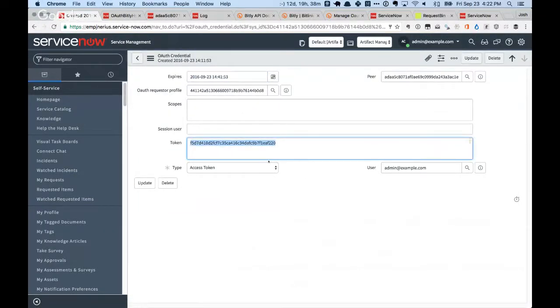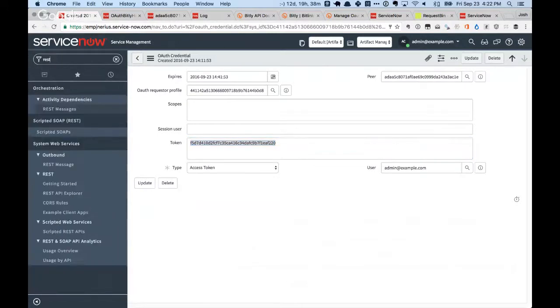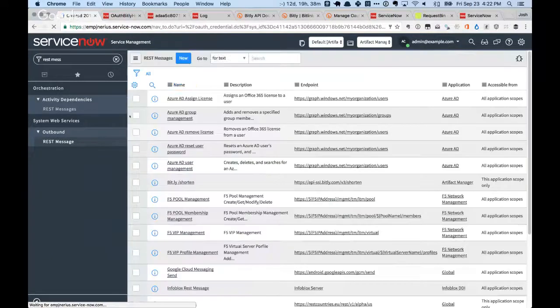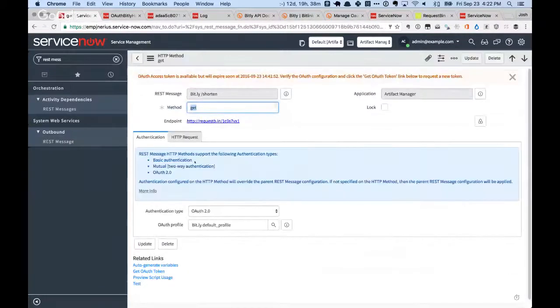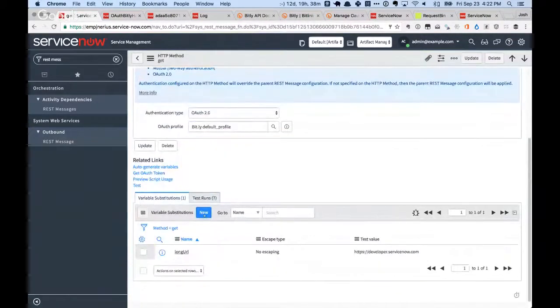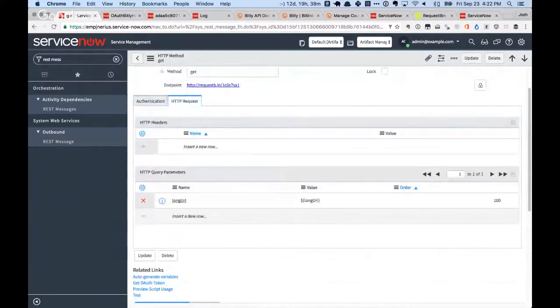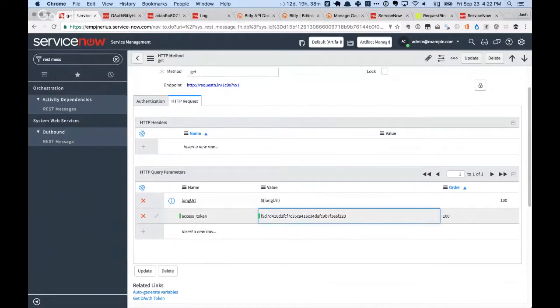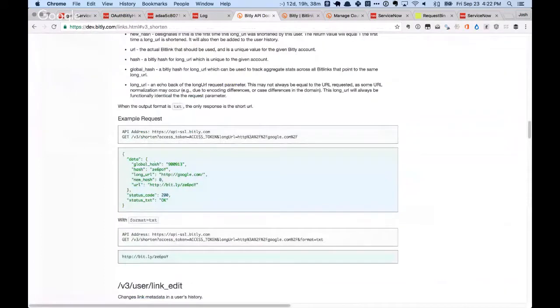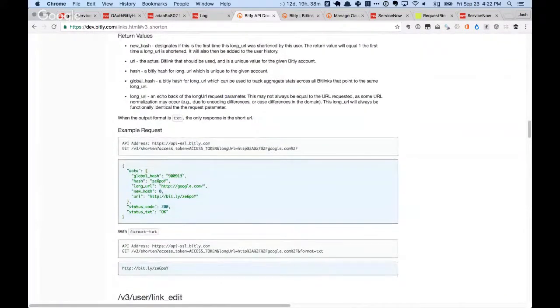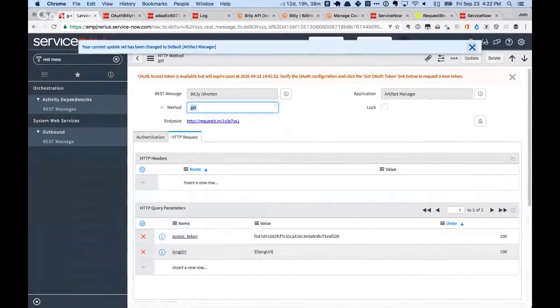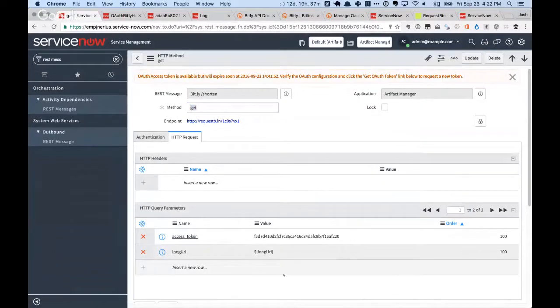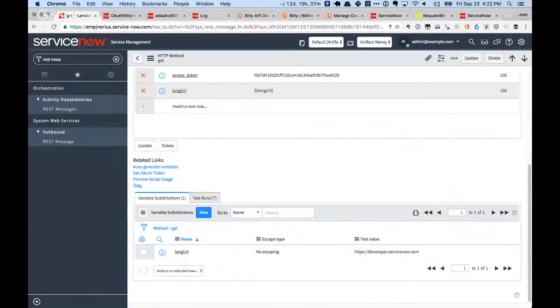What we can do now is copy this, and just to make sure things are working, I should really bookmark this because I keep going here. For now, we will cheat a little bit and just set up an HTTP request query parameter. Hopefully that's the name of it. We'll find out in a moment. This is not a permanent solution because, for one thing, that particular token is going to expire in exactly 10 minutes or something. I'll talk in a minute about some ways we can potentially work around this long term. So there we go. Let's test this.